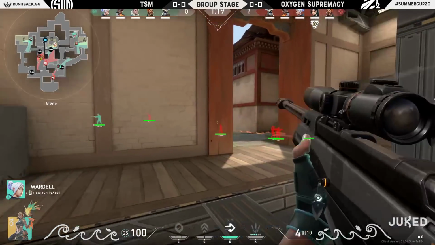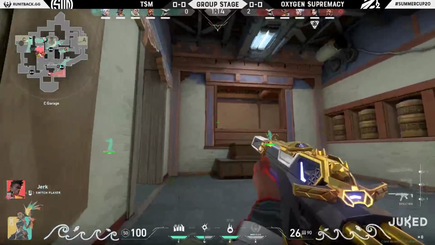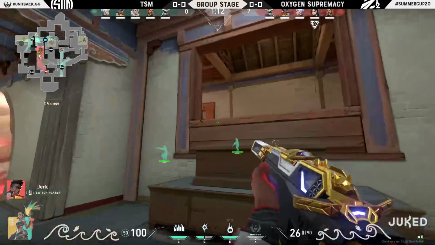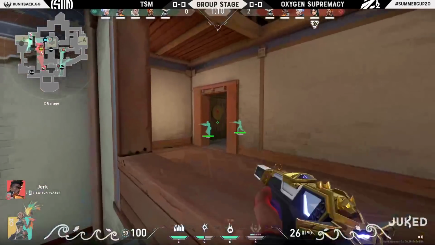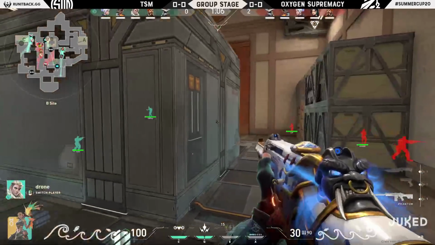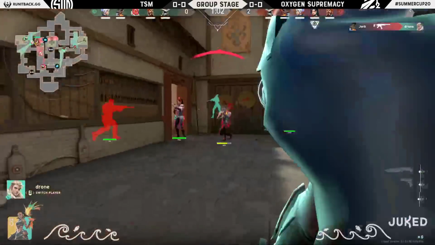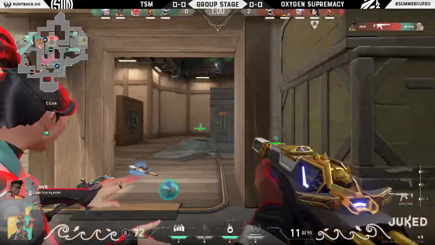Certainly, and Wardell on this op gets revealed out. Almost comes through from the side of Oxygen, but they're able to mitigate those lines of sight for the brief moment. Now we see them pushing through this garage. Jerk leading the way with that Phoenix. Might be ready to throw in the curveball. In fact, we see it, the flash on the drone. Drone taken down, the wall coming up from the Sage.